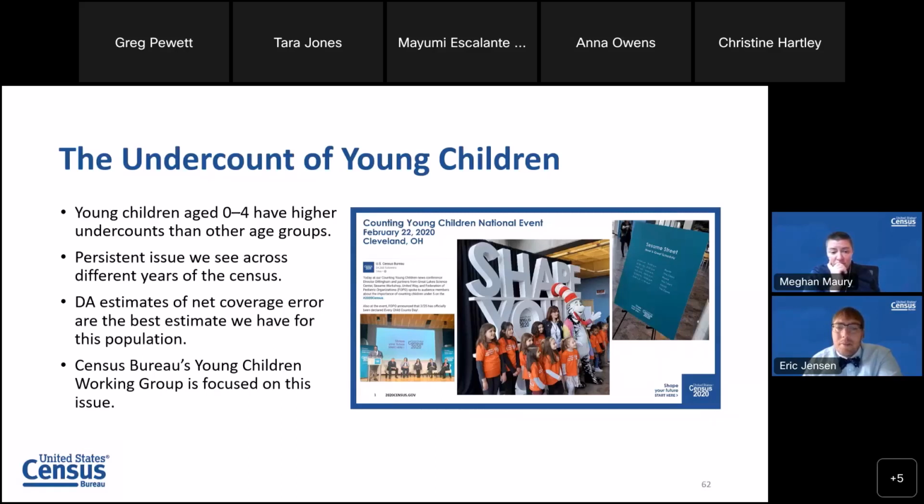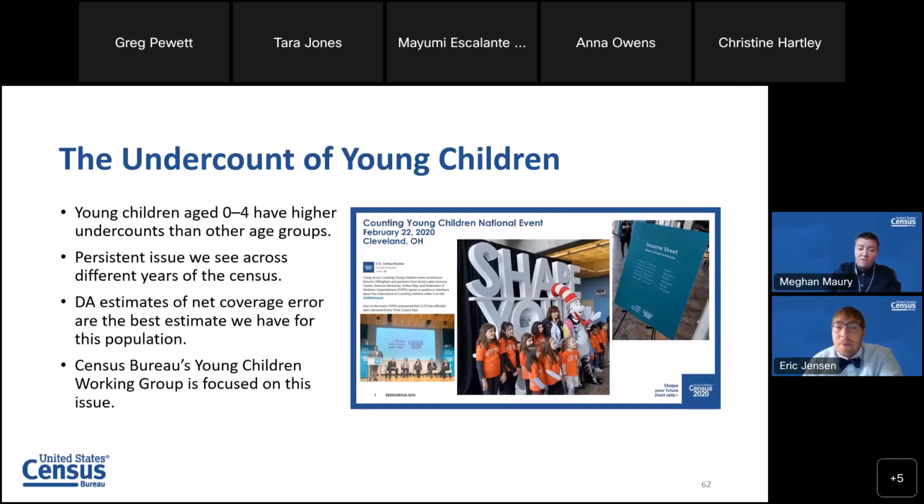One example of how the Census Bureau is improving data for young children is the population estimates. For the most recent series of annual population estimates, we've incorporated age and sex data from the 2020 demographic analysis estimates into our April 1st, 2020 estimates base. This is the first time that we've done something like this, and it makes the estimates for young children higher than if we just used the 2020 census results. So this is actually a good example of how leveraging the strength of administrative records and administrative data has helped us improve the undercount of young children in the population estimates.